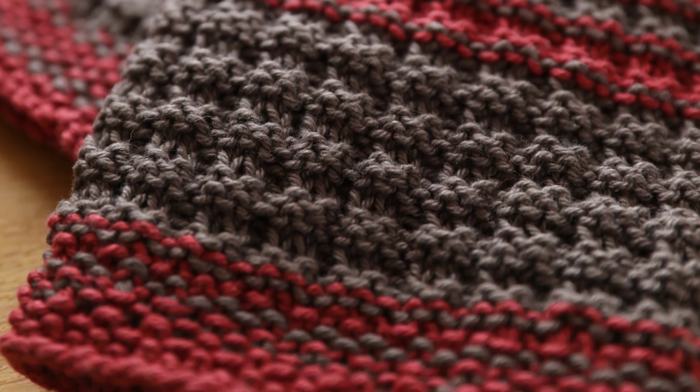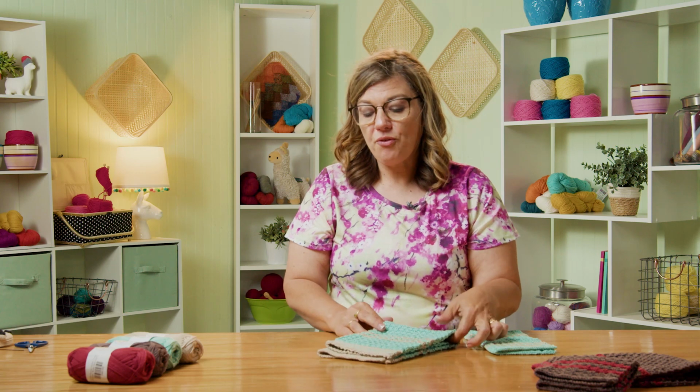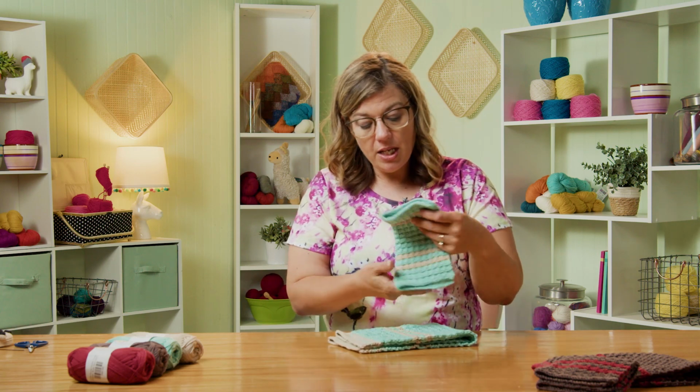They are using Lori Holt from Bee in My Bonnet, chunky thread. And it's mostly known for crochet, like she's a crochet lady who does lots of crochet projects, but you can also use it to knit with. It's 100% cotton, so it works really well for these kind of projects. We're also using a US size 4 knitting needle.